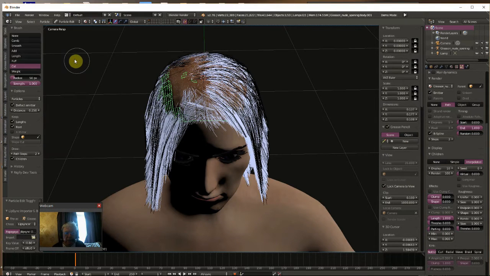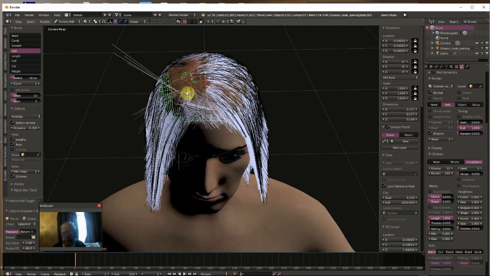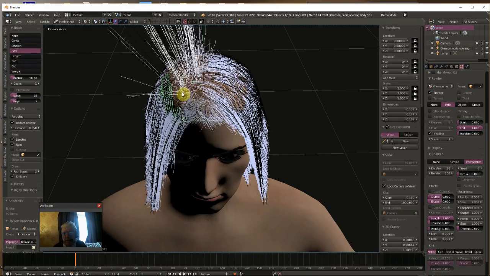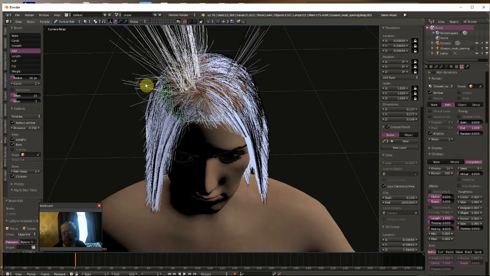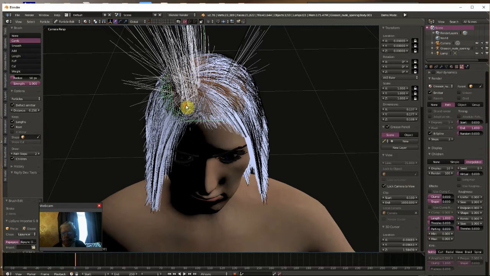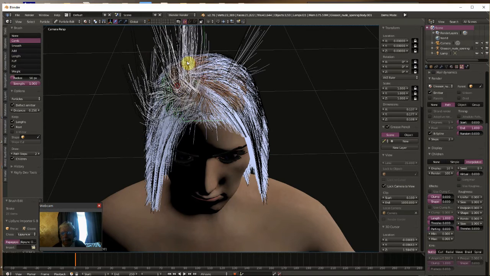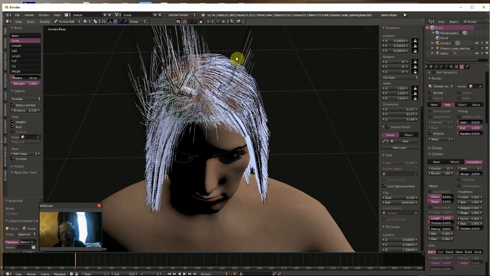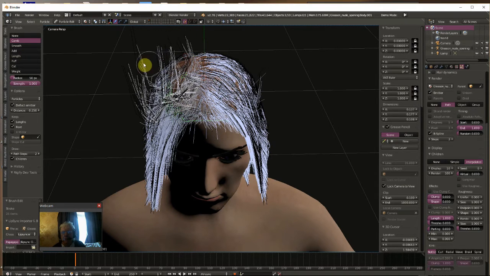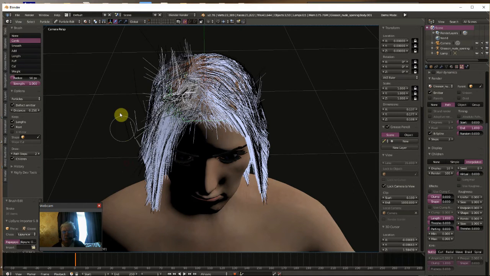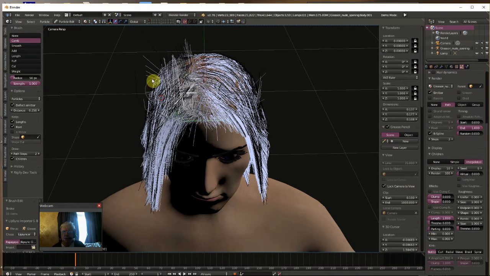What we can do is go to particle settings, we can go to add, and we can just make ourselves some more hair. And then we can go to comb, and we can kind of brush that in, brush that down. I mean, you can spend hours and hours doing this with the hair. I don't want my protagonist being all bald. I want her to look quite beautiful, attractive.